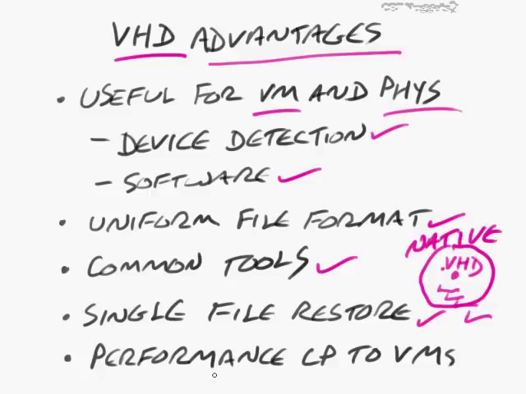Also, the performance for a native VHD boot compared to virtual machines is pretty good, because with virtual machines you do have a lot of advantages. You can take snapshots and different disks and so forth. However, there's still a hypervisor level there. There's a kind of intermediate software, and this is true of all virtualization products. There's an intermediate software that will slow down the system somewhat because everything has to be translated back and forth between the software. So the performance is normally going to be better on a native VHD as opposed to using a virtual machine.